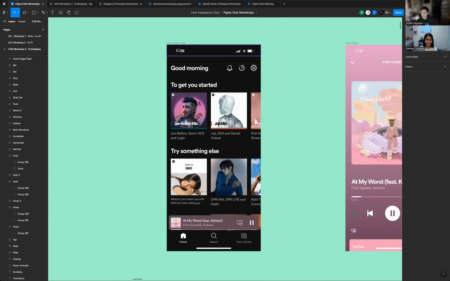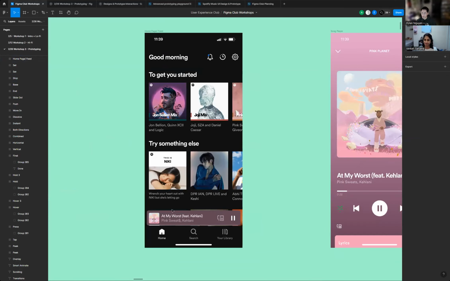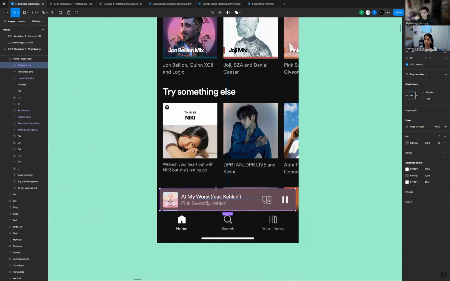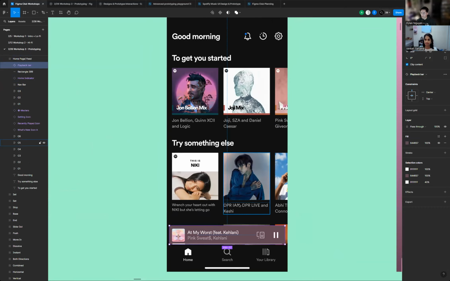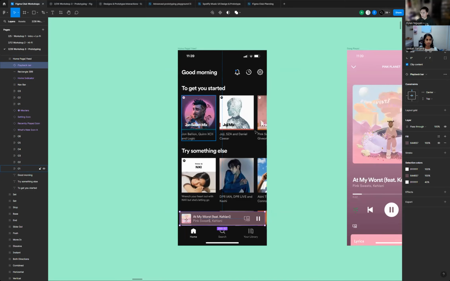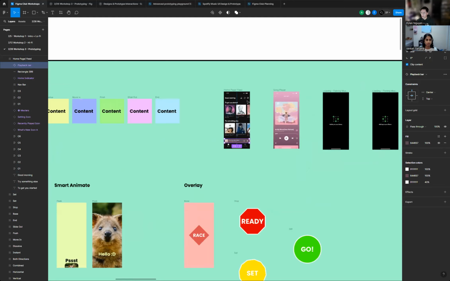So with that being said, we're going to add a transition. If you've used Spotify before or other music players, there's probably a similar concept. If you click on the pink-ish tab at the bottom, the one that says "At My Worst" featuring Kalani, what happens in Spotify is that it expands into a full screen page that has all of the music info, or the second page that you should see in your little section area.